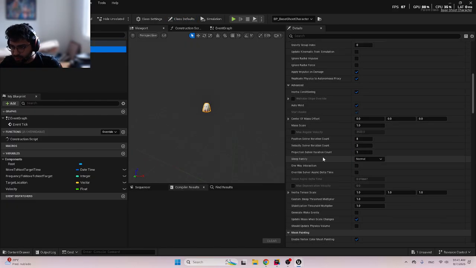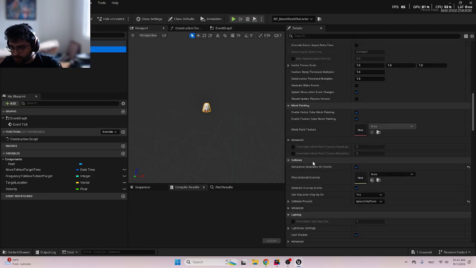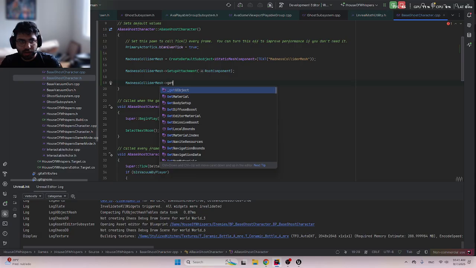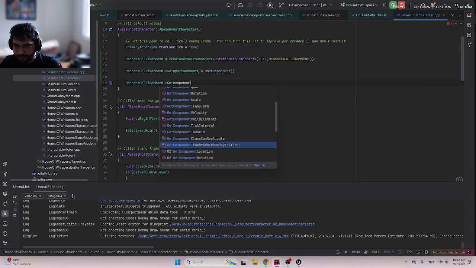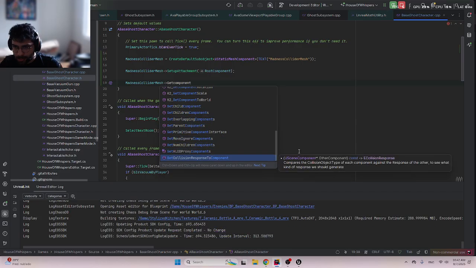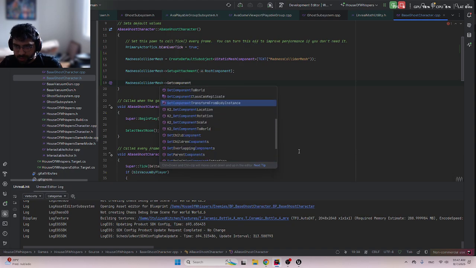So I have physics. I have my collision component. Maybe I could get component. Let me see.